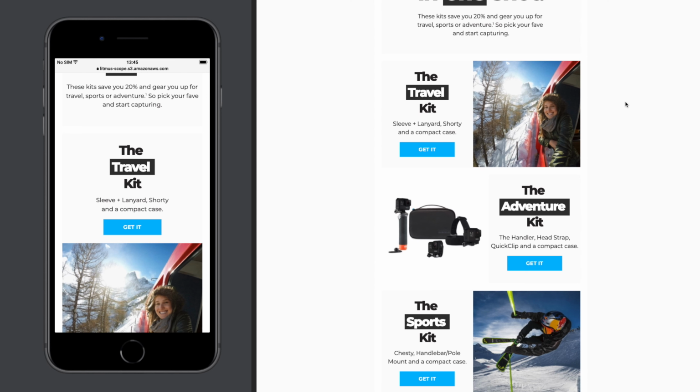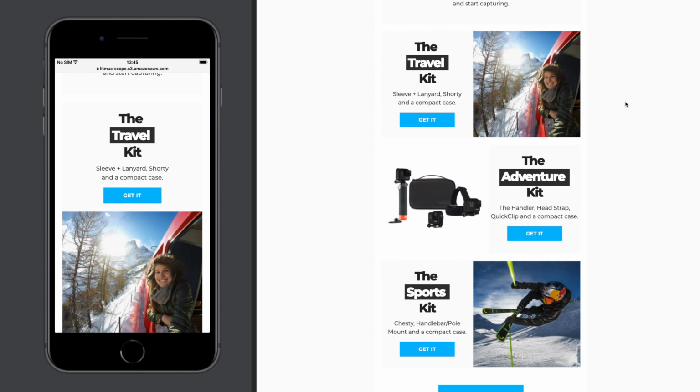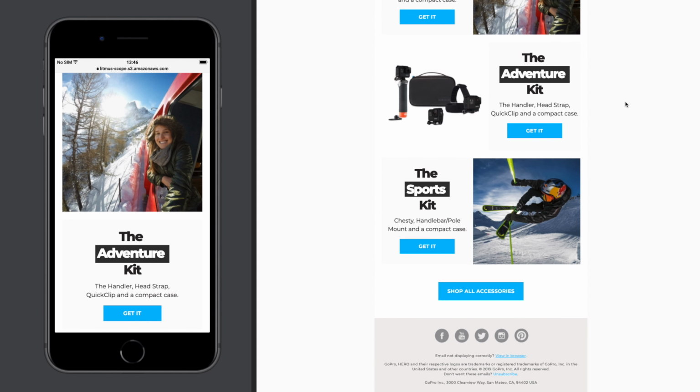I think this is a really cool layout too. It kind of draws your eye from right to left, kind of doing that zigzag effect. And I like that it highlights the different accessories too. So the other emails are more focused on the camera. And now here, again, here's some items that can complement that camera, or some things that you can add to your kit when you're on the go. So I think they do a really great job with that. And the CTAs definitely jump out to me.